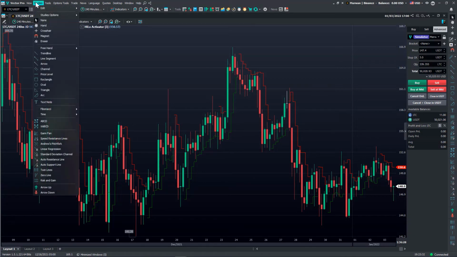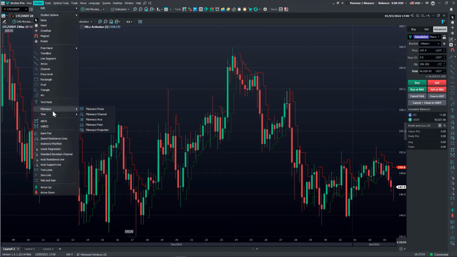Under the Studies menu, at the top here, we have a variety of different tools which we can use to enhance our technical analysis. For example, we can use the freehand draw tool as well as arrows to point out important areas on our chart. We can include trend lines, different shapes like boxes and circles to hone in on specific market activity, as well as the Fibonacci studies, which we can include directly onto our existing chart.